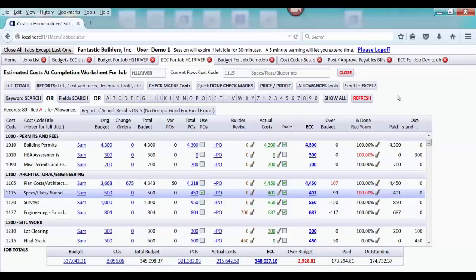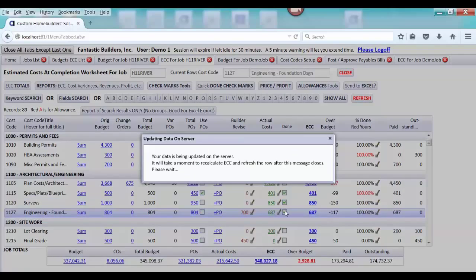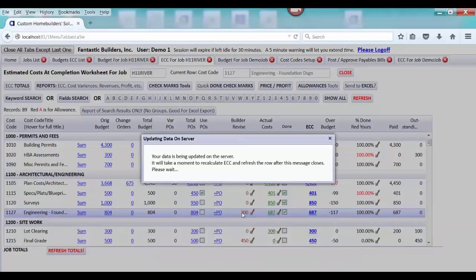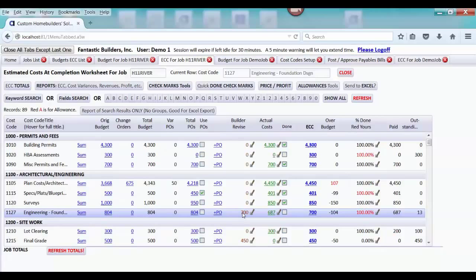So if I refresh the totals, my overage is for all of these, but you can see how, well, let's look at one more line. Notice that the builder did a revision. Let's uncheck this as done. And this revision is what I call the scribble area for the builder.